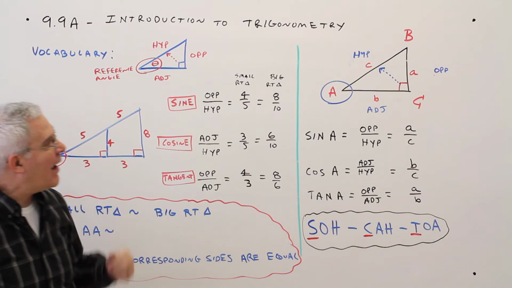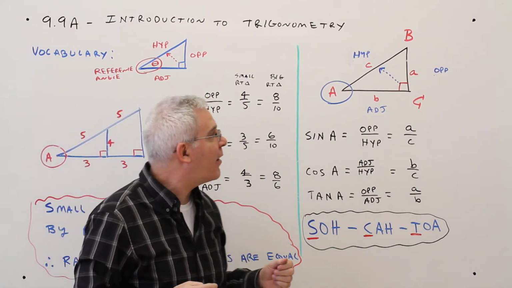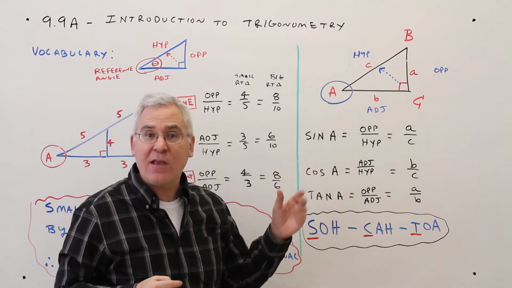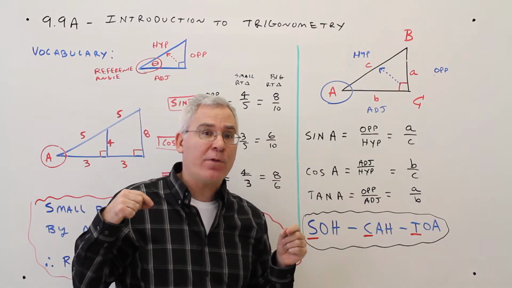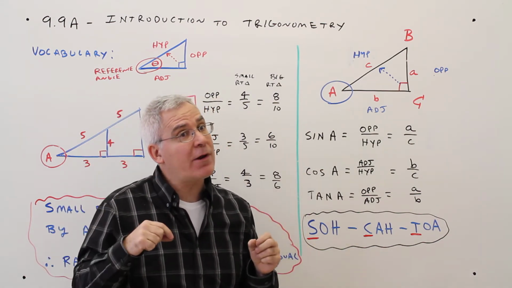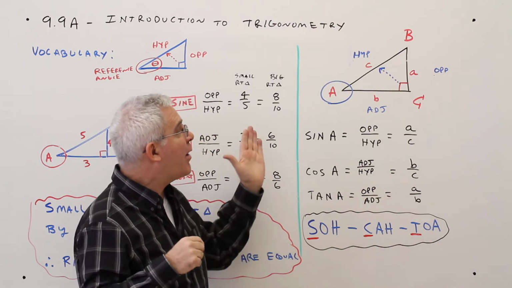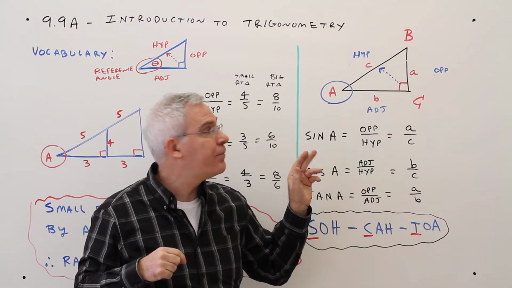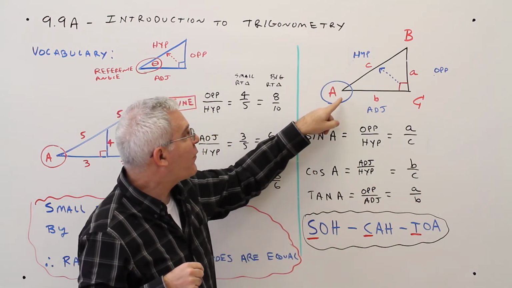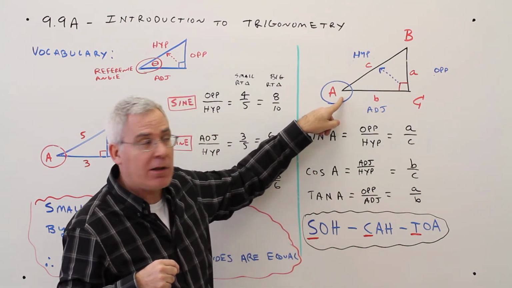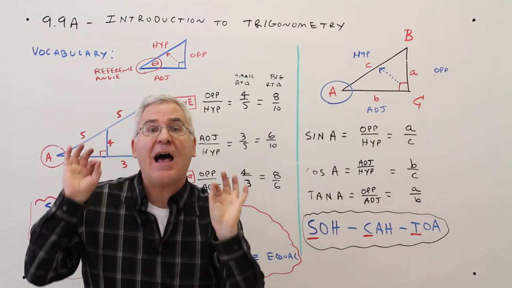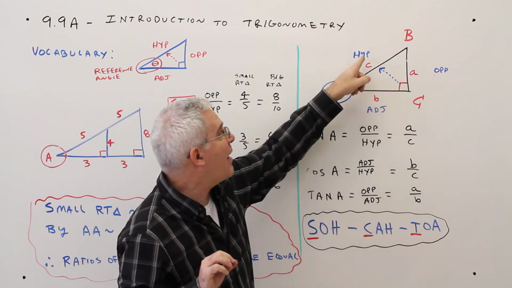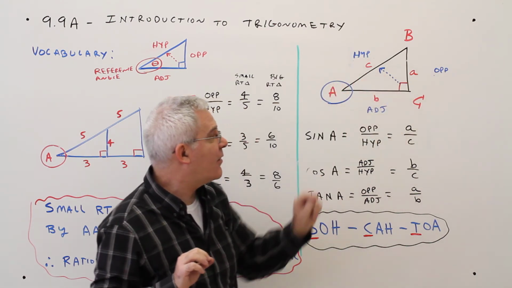All right, let's move on to our last picture over here. Again, I've got a right triangle, triangle ABC. We use capital letters for the vertex points and lowercase letters for the sides. And we always put the lowercase letter opposite the uppercase letter. All right, again, I've circled A to be my reference angle. It could have been A or B. Either acute angle can be your reference angle. And then I've labeled, again, hypotenuse, opposite, and adjacent.